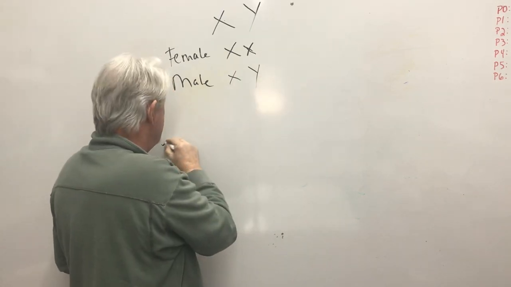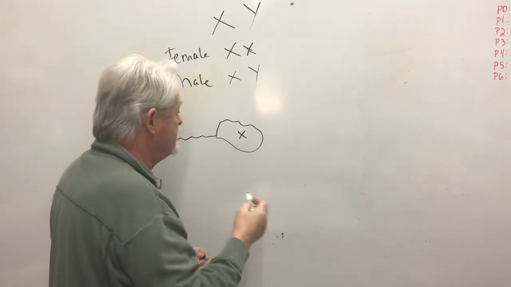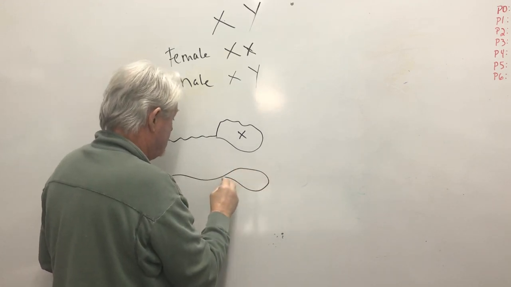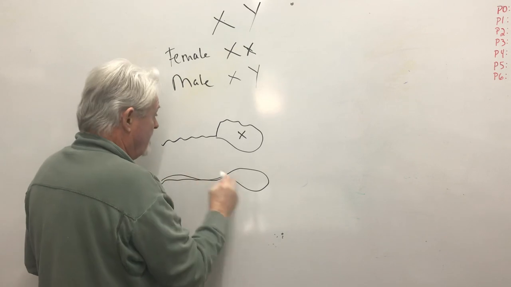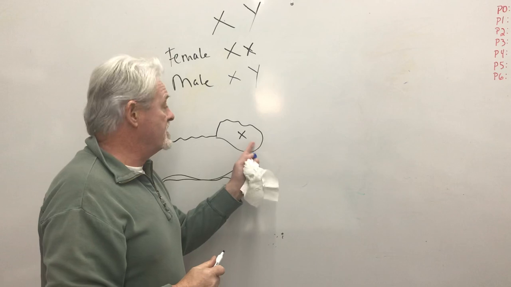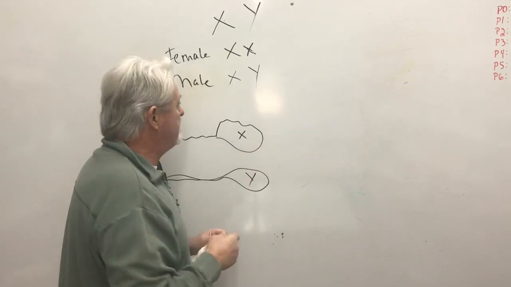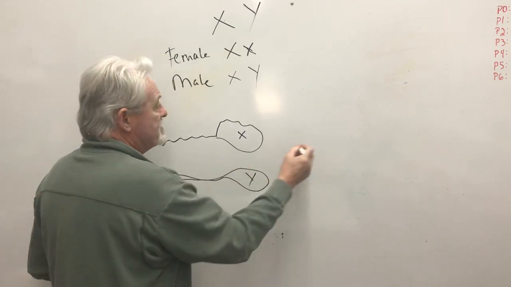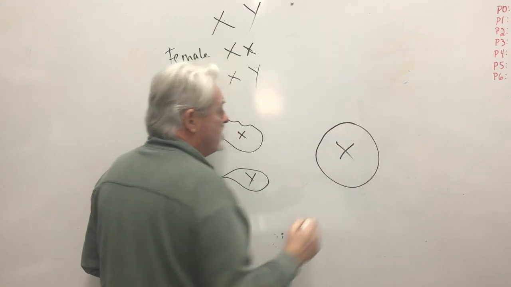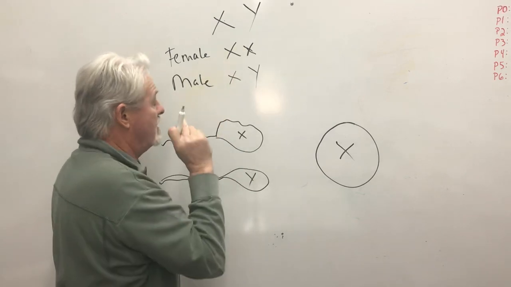And what happens is the sperm that the male produces, in the head of it has DNA information. Not a very good picture of a sperm, but we get the idea. That may be a better looking sperm right there. The sperm either has the X chromosome in its DNA material in the head of the sperm, or it has the Y chromosome. So when this gets with the egg of the female, the egg of the female always has an X chromosome in it, because that's all she can give out.